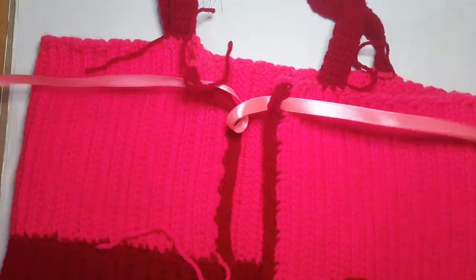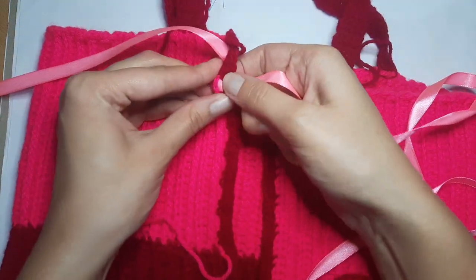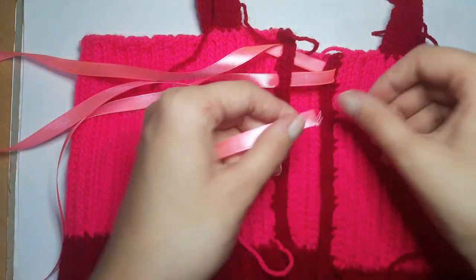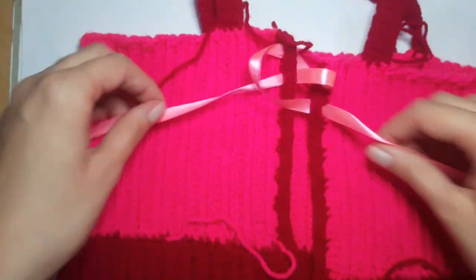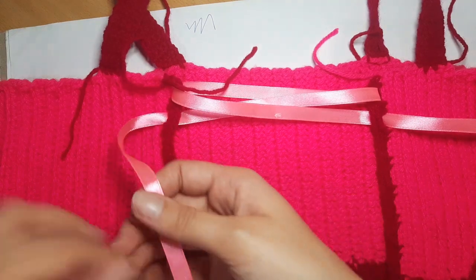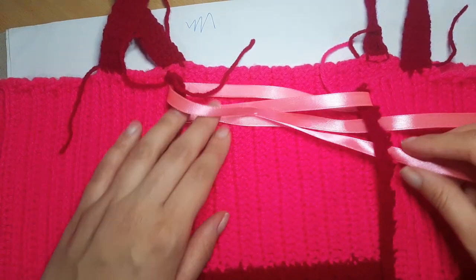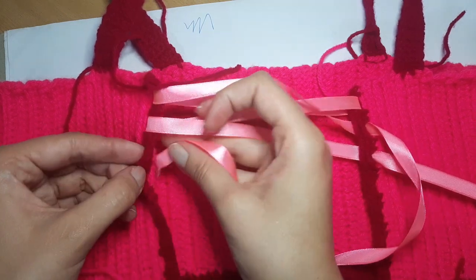Yeah, so I'm just going to start at the top here, like that, and then I'm going to take the one side and weave it down into the next hole. And then I'm going to take this other side and weave it down into the next hole on the opposite side. Let me just open this up. And again, I'm going to take this strand from the one side and pop it in on the other side. Okay, and then take this one, pop it in through the other side.